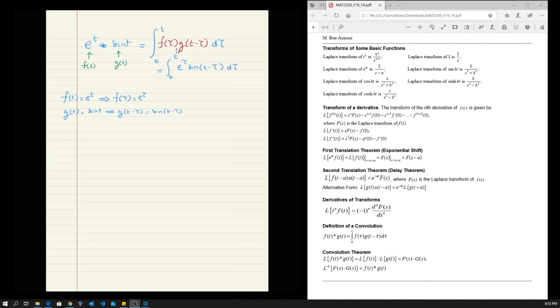Okay, so now challenge time. Now this is where you have to crack this integral, right? You have to figure out how to do this integration. And keep in mind that tau is your variable. So how do you do this integral? This is where calculus is going to come in handy.